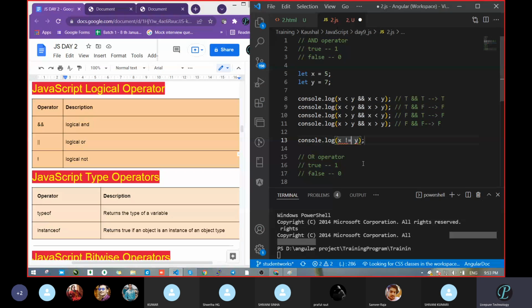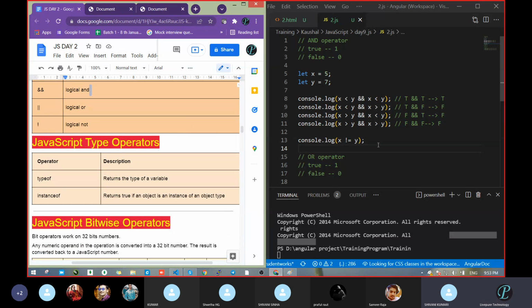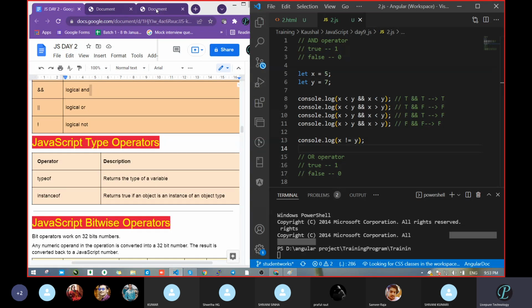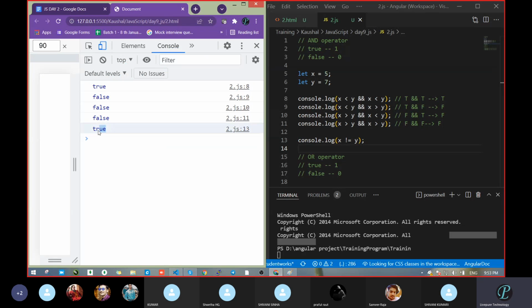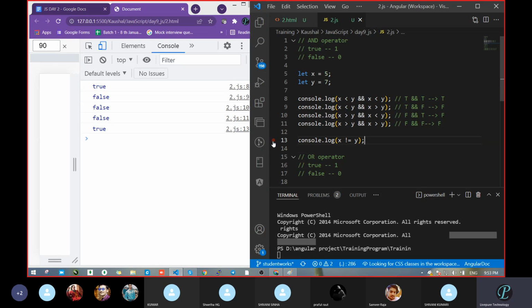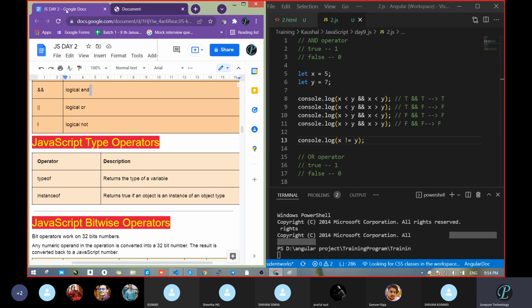Not equal to, we have to pass. Then what will it check? It will check x not equal to y. What will be the output? True, x not equal to 5. The output will be true. Yes. So let's see this last line. That is true, fine. Line number 13, line number 13, because both are not.